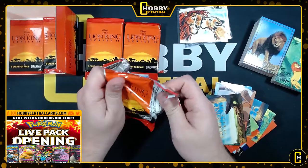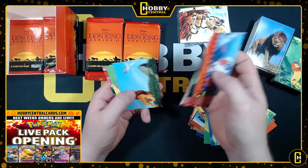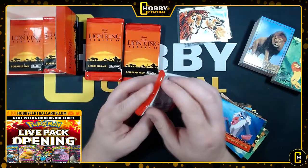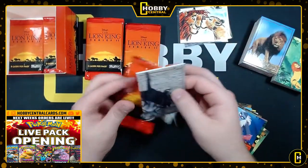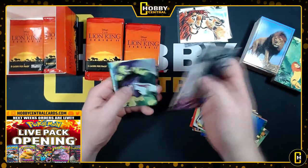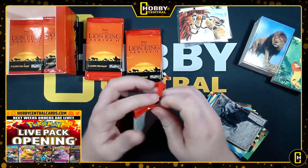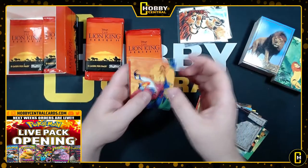The cool thing is that once you got them, you can either break them - be a kid again, break some packs once a month. Or maybe leave one sealed and throw it up on a shelf, or re-gift it. Like if I got a subscription package and there was Ninja Turtles in there, and I'm not a big Ninja Turtles fan, I'd just give that pack to a friend or family member who is - because that's super cool stuff.